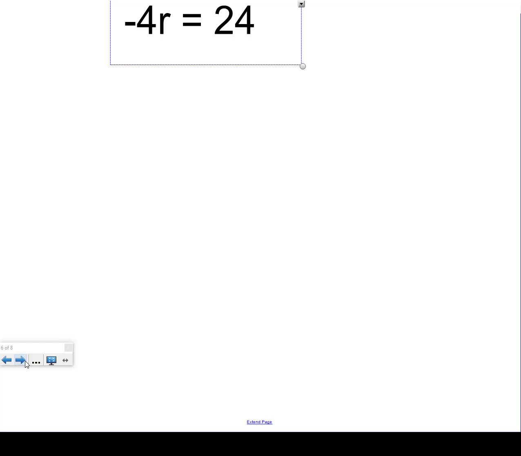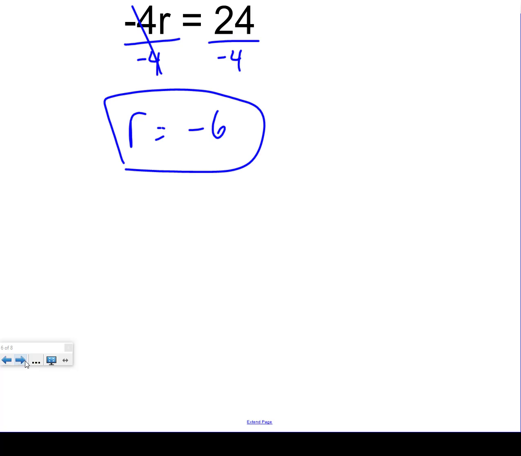Same thing here. The negative 4 and the r are touching. I want to divide by whatever it is I want to go away from my letter, and I want to get negative 4 to go away. So I end up with r on this side, and 24 divided by a negative 4, signs are different, the answer is negative, and 4 goes into 24 12 times. Oh, sorry, 6 times. Got carried away there, trying to look at the next example. 6, because 24 came about because 4 times 6. So this is our final answer.